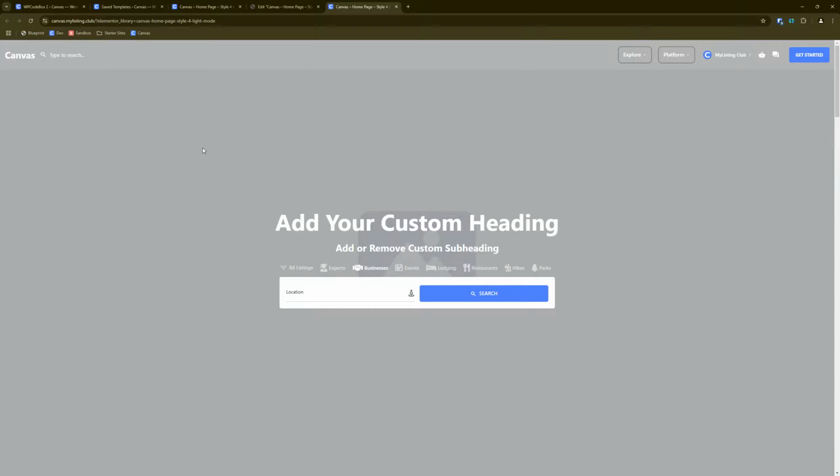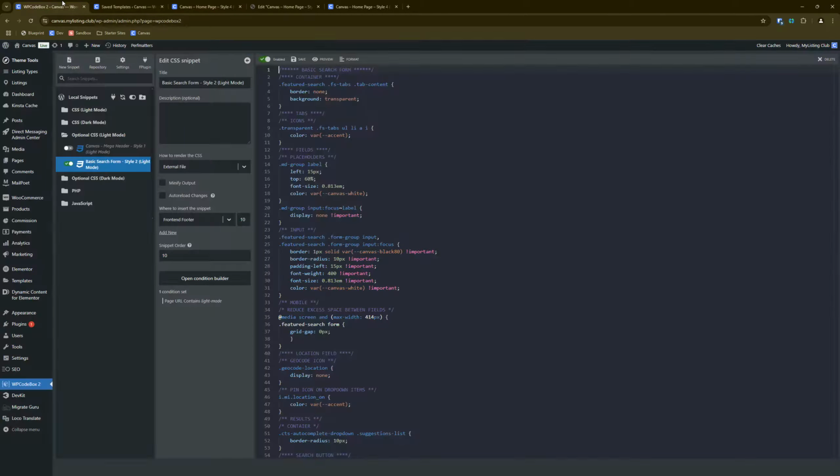And my dogs are barking, so I apologize. But now that we have that toggled on, it's going to apply to any light mode template that has a basic search form. So now let's go ahead and refresh. There you go. Now you can see this is modernized and it is ready to go.